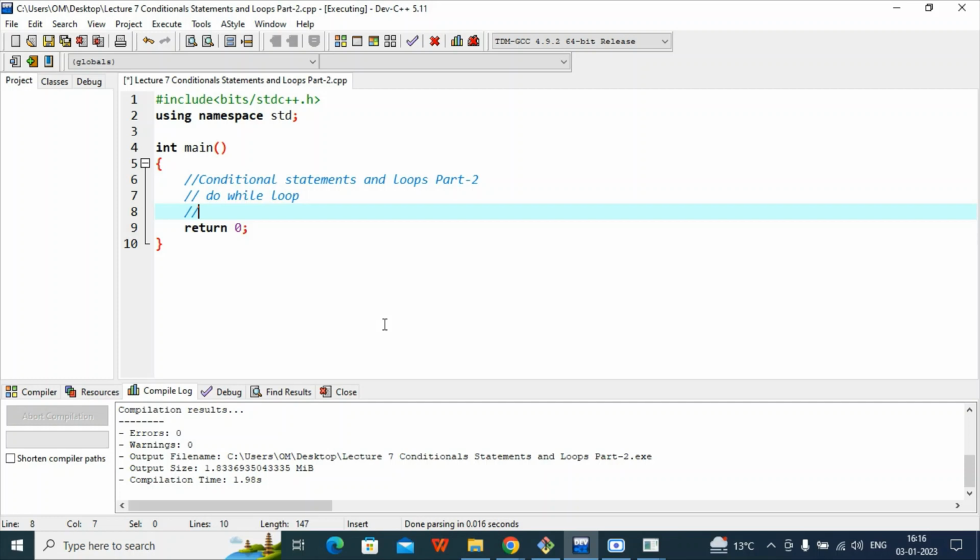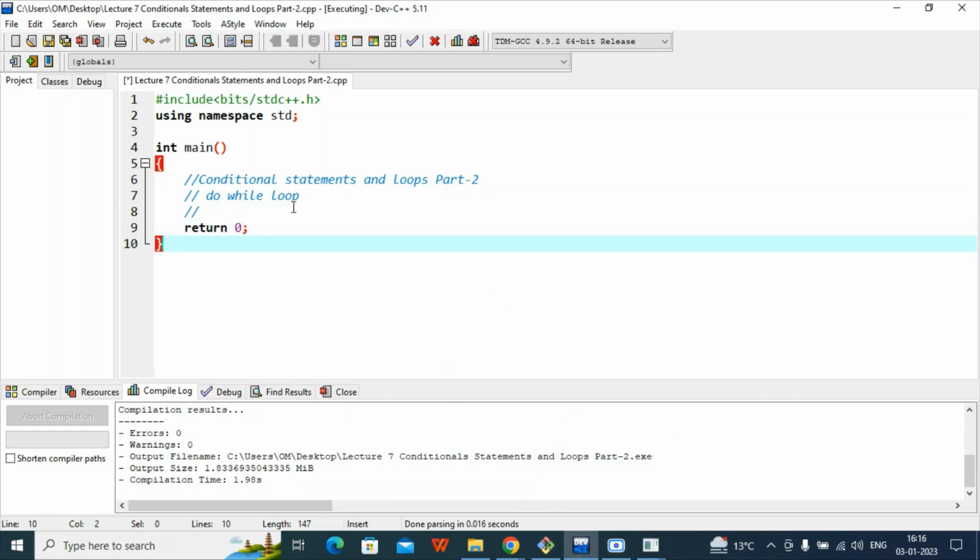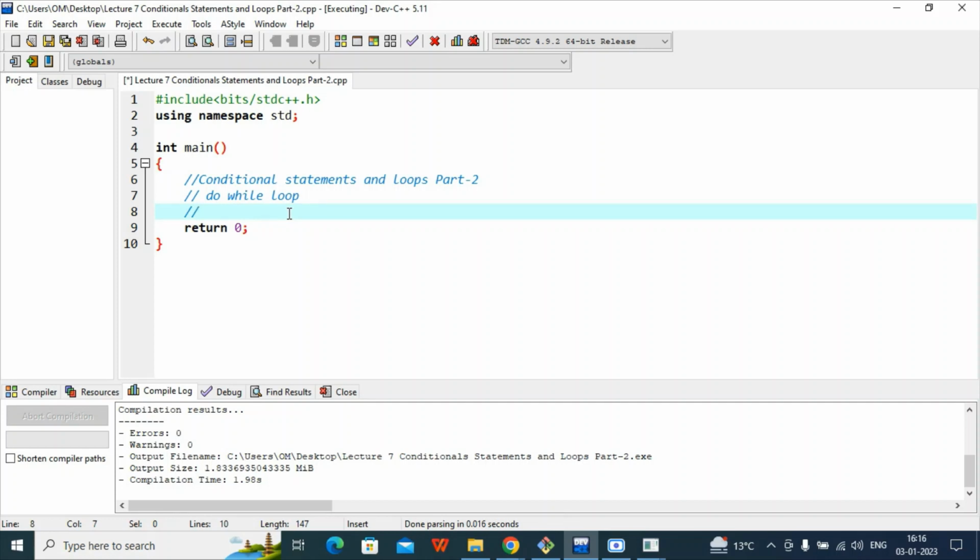So for this I would like to give you a real life example, because this may be quite confusing. Suppose your mom has given you 10 rupees and asked you to go to a grocery shop and buy a butter bite biscuit.